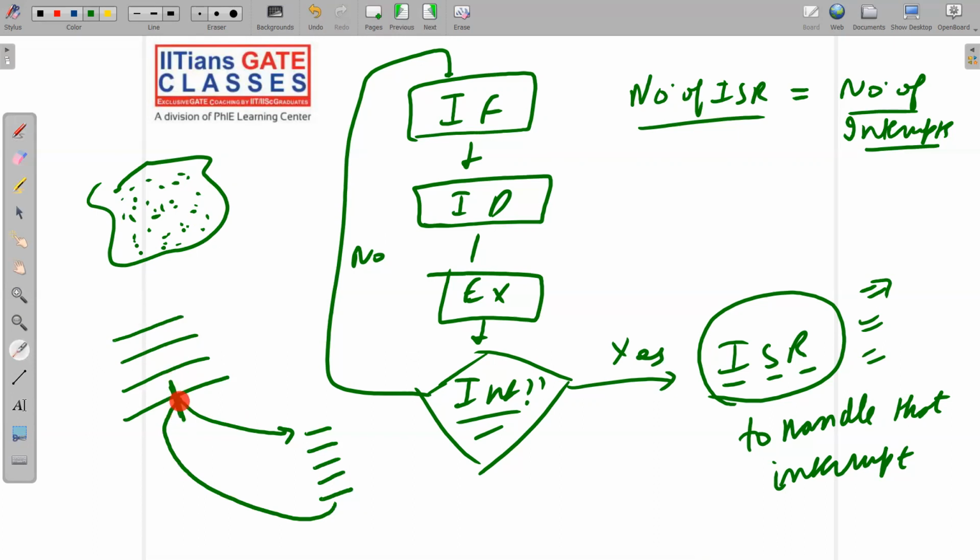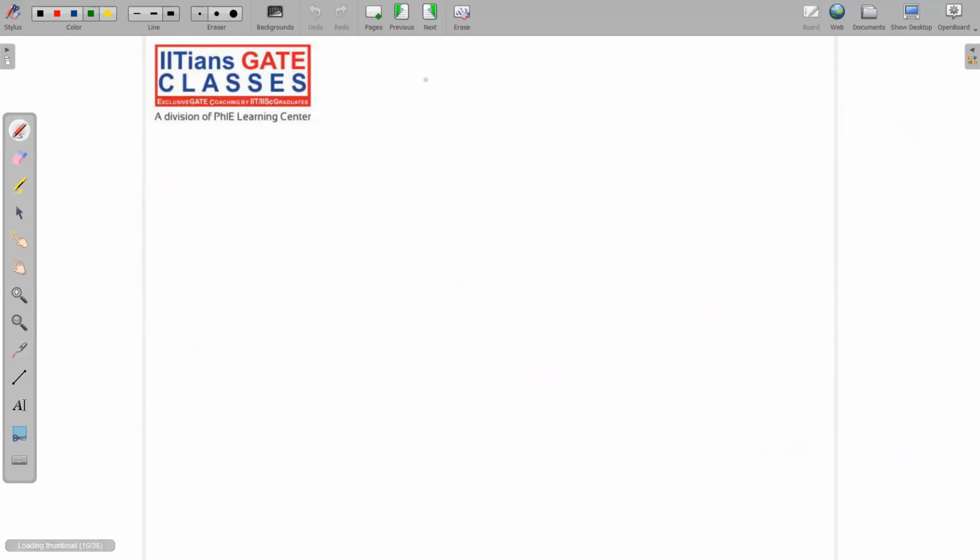For example, all the register values and so on must be saved, and then the ISR will be executed, and when program execution is resumed again, from that state it will come to know, okay, I have to start from here, and so on. I'm just giving you a small idea, that's it. I'm not going into detail and so on. So this is all about your interrupts. Next is trap. Let me jump to the next slide. Trap.